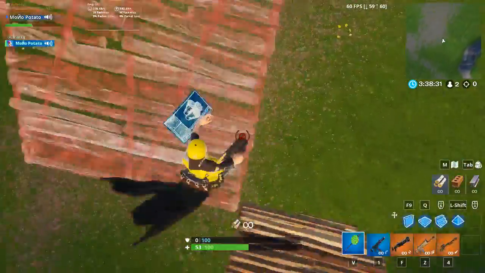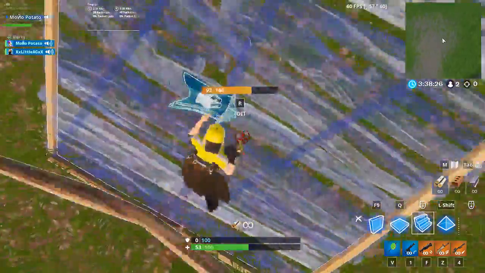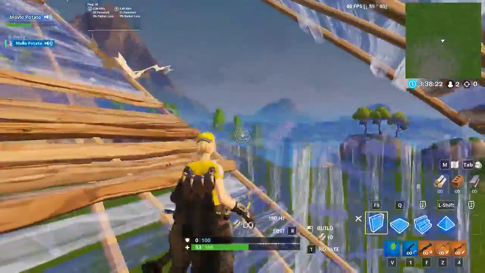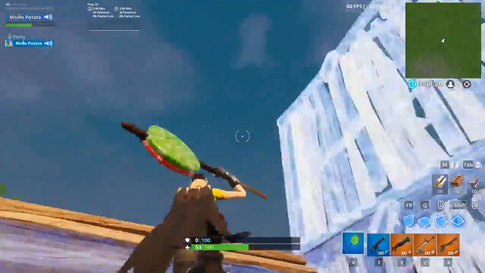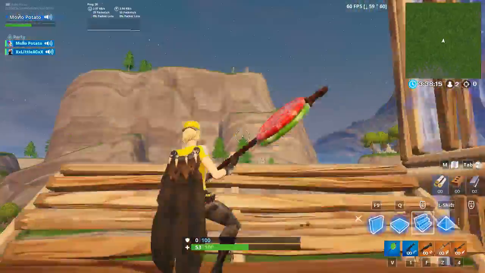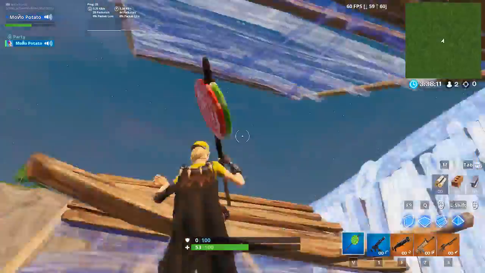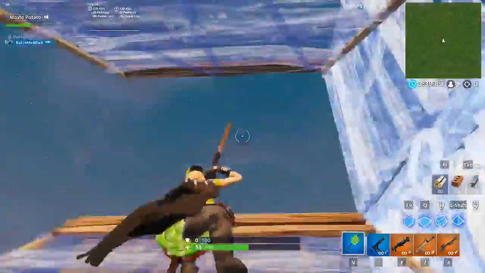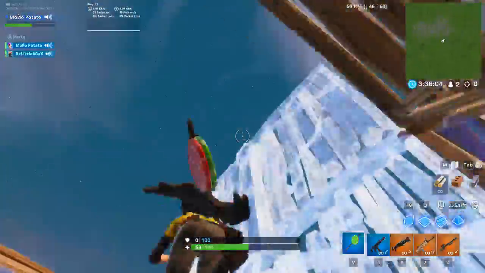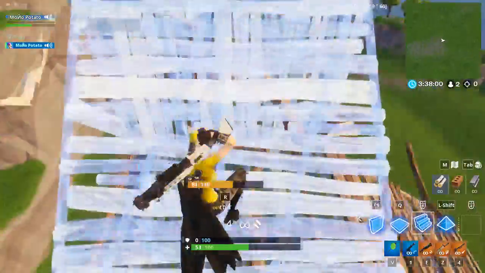So the trick that I'm going to show you that you can actually just do solo to improve here is when you're doing your double ramp and covering yourself, instead of just double ramping, you can actually just put walls to the side and it'll work just the same if they're on your side. This also helps with faster building. This will actually help if you have multiple enemies, since you're playing solo squads.